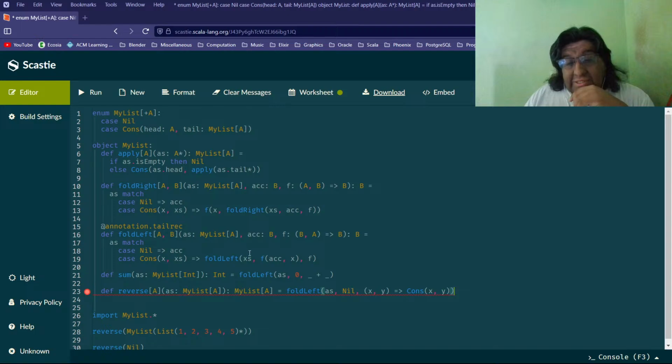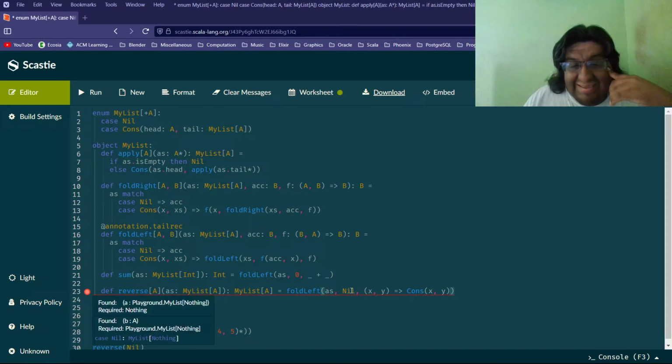Now, since we are having troubles with the types, let's see again this function. Okay, the accumulator is of type B. This has to be like this. It has to be nil.